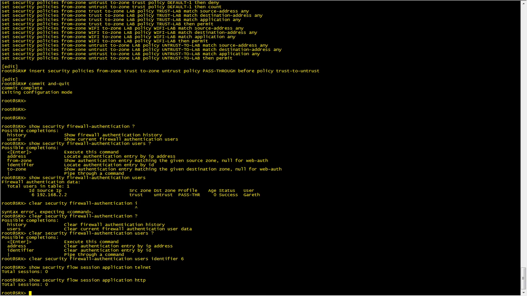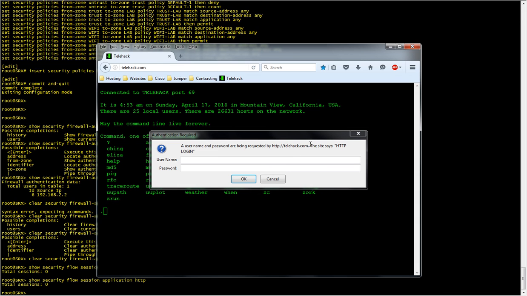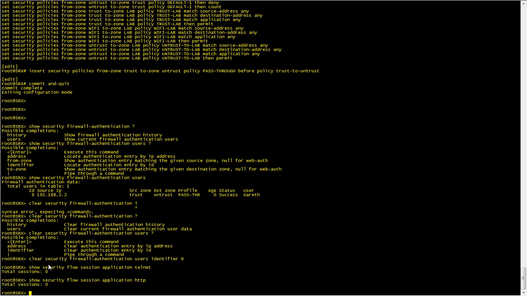Oh, hang on. Look at that. It's asking me to authenticate. I'm going to type in an incorrect password. I was expecting the login failure message there, but that didn't work for HTTP.